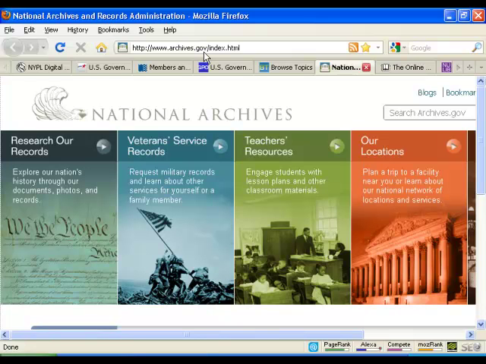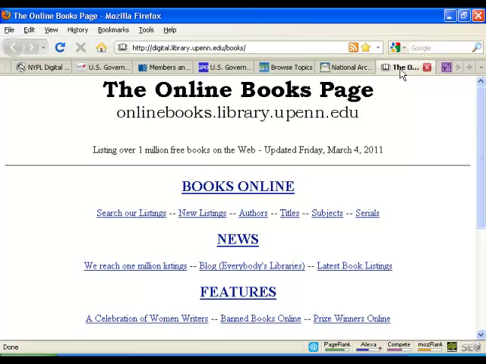It's a goldmine of high quality free materials and information, particularly if you're interested in historical documents, old movies and so on. And then there are the academic public domain resources, such as this one here, which is the online books page from the University of Pennsylvania, which has two URLs. There's this one here that they actually publish on the web page, and this one that you'll be directed to, which is digital.library.upenn.edu/books.